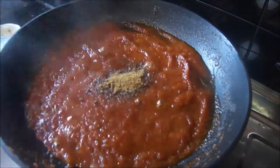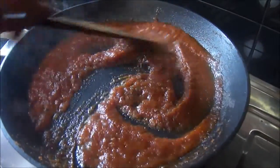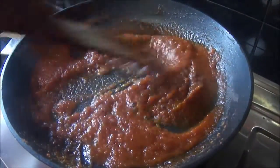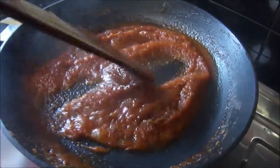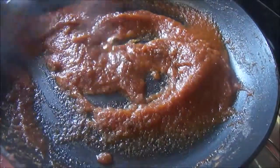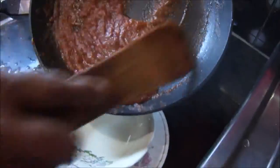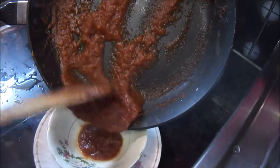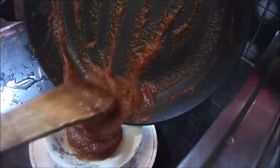Now adding all the powdered spices, kali mirch powder, jeera powder, etc. Again, now I will stir till this mixture becomes thick again. Added the imli and gur mixture. So you can see our chutney is ready.